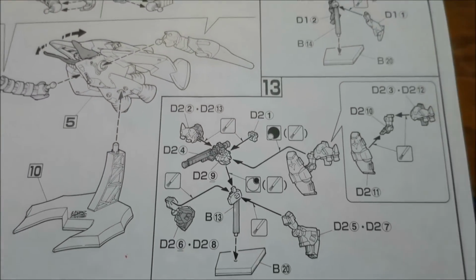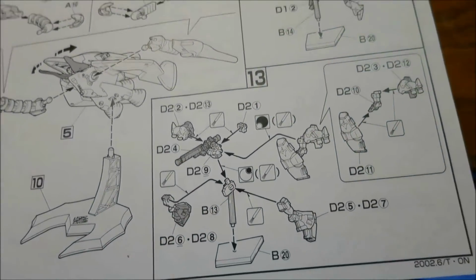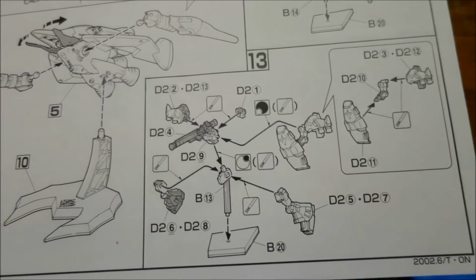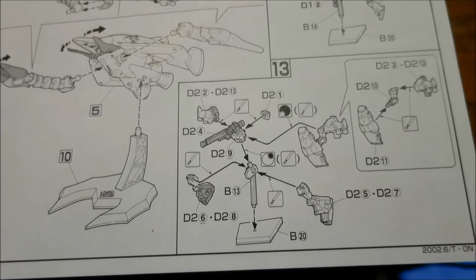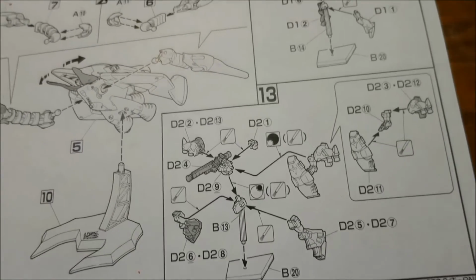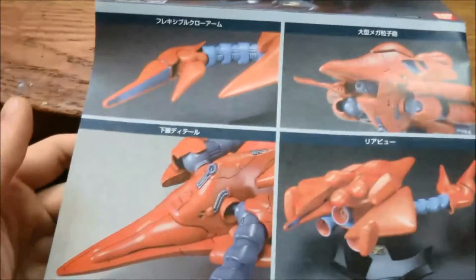And then the figures themselves need to be glued, which is a little surprising seeing it's a high-grade kit, because most stuff is typically just a snap-on. I did find you don't have to glue them. They do have the proper pegs, but I would imagine it's a little bit easier to go and glue them. And then on the back here, we've just got the standard shot of the model, and then the feature shots.